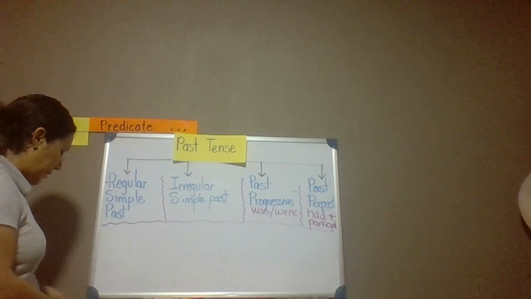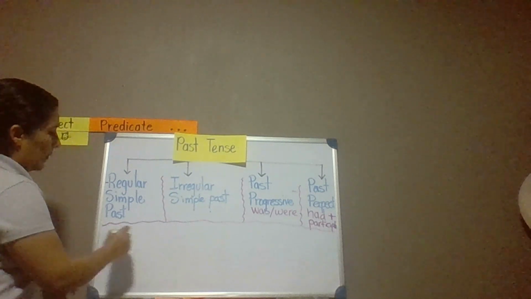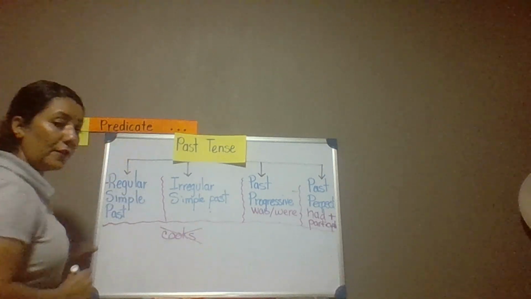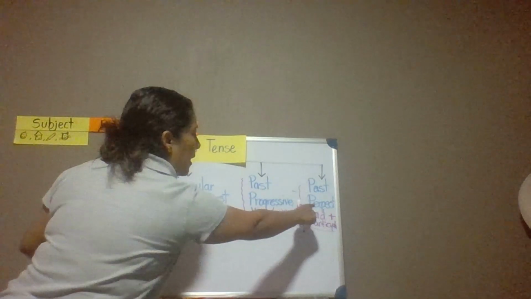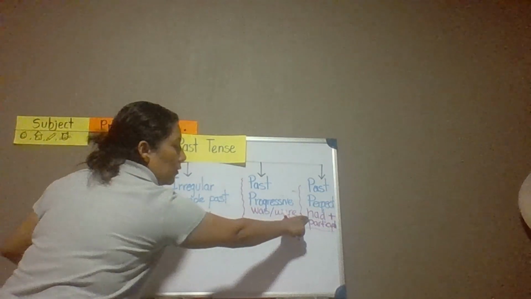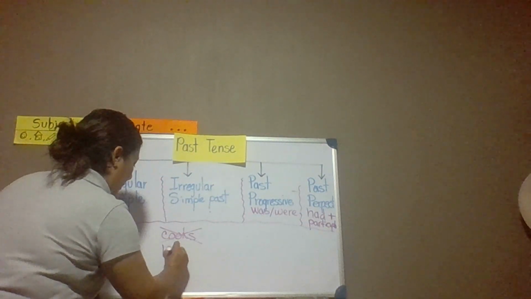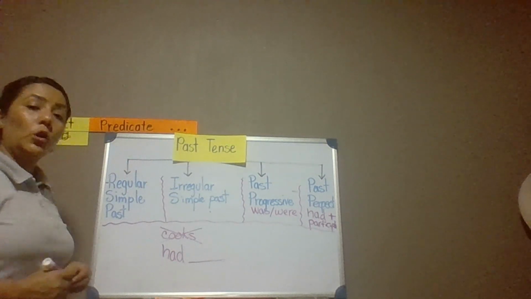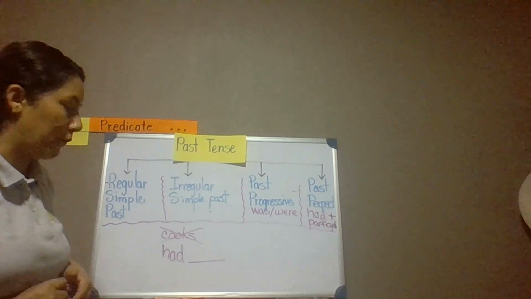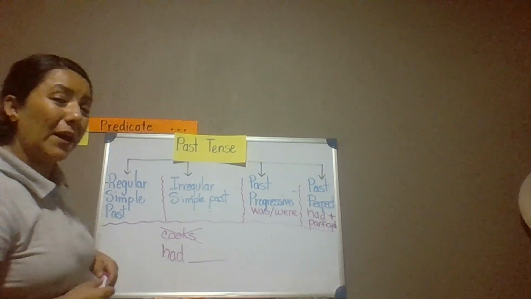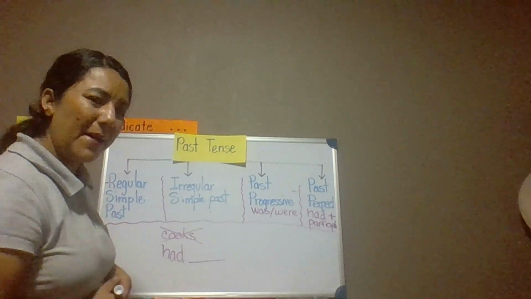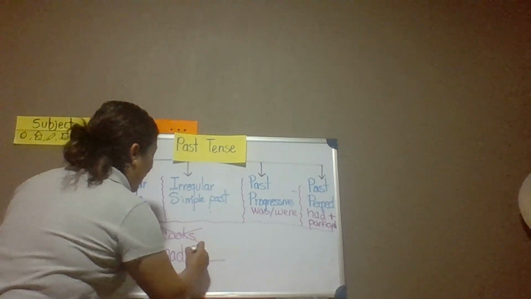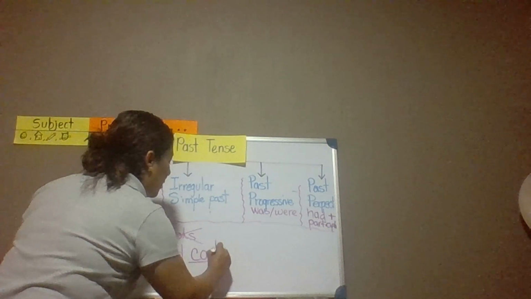Okay? So I will say, Philip cooks. That is present. No, thank you. We don't want present. We want past perfect. What is the formula? Had and the verb in past participle. Cook is a regular verb. What do we add at the end of regular verbs in past? Well, and in this case in past participle, ed. So it is had cooked.